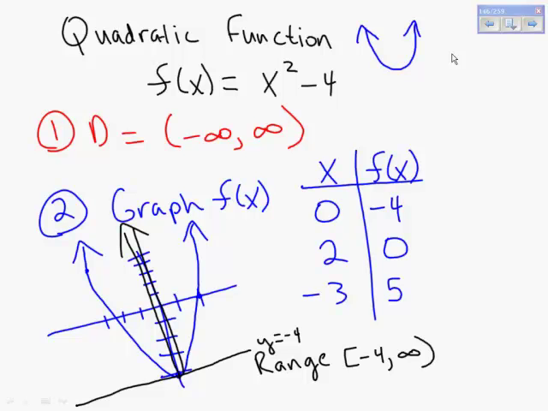So I can get my range of that quadratic function to be -4 to infinity, or if you prefer, in inequality notation, that would say that y is greater than or equal to -4. So just another example of a different type of function and a little bit different range than maybe what we've seen so far with some other examples, but I wanted to go ahead and graph a quadratic for you. But if it's not a linear function, you can't use slope and y-intercept anymore to graph this. You're going to have to use some different techniques. And one technique that you have is just to make your table of values. And you may be able to see it with 2 points, 3 points. You may have to graph 5, 6, 7 points until you get an idea what the shape of that graph looks like.